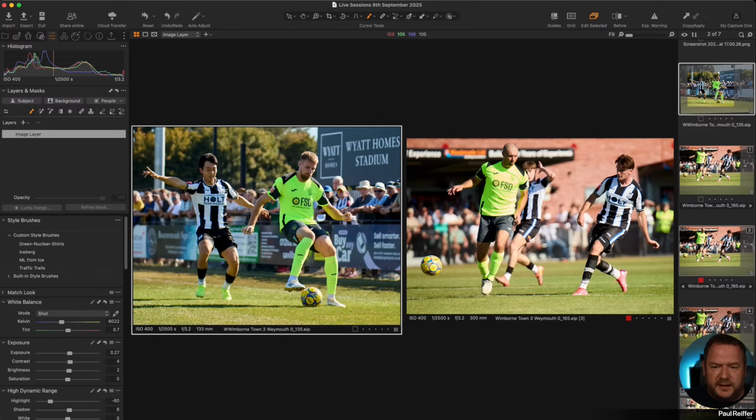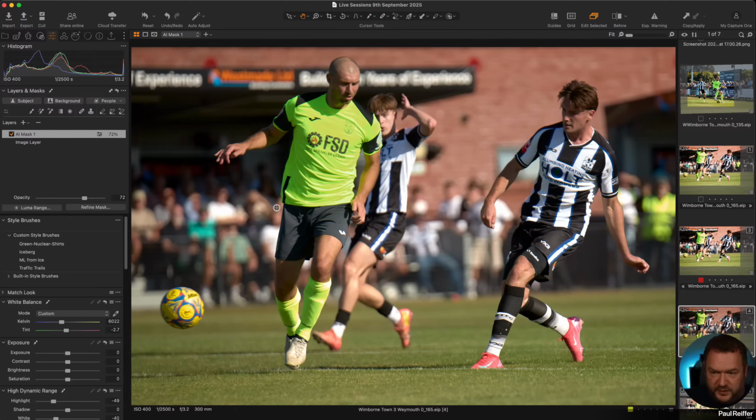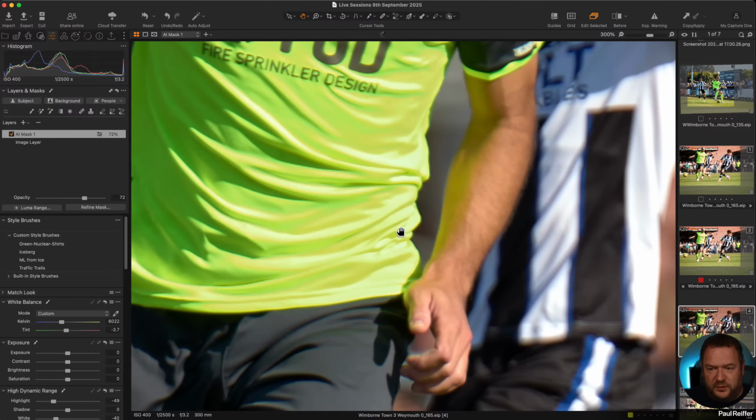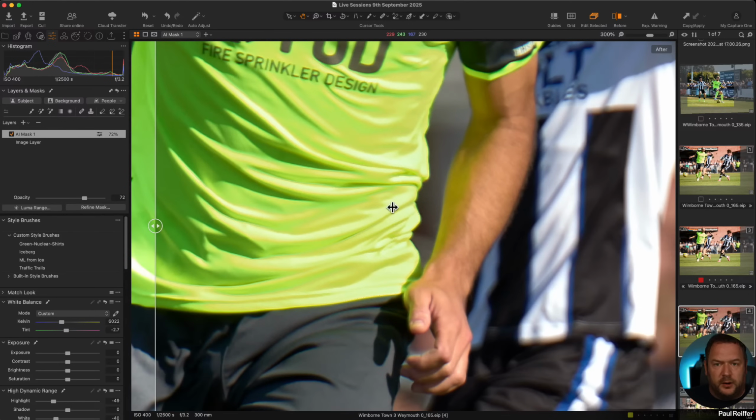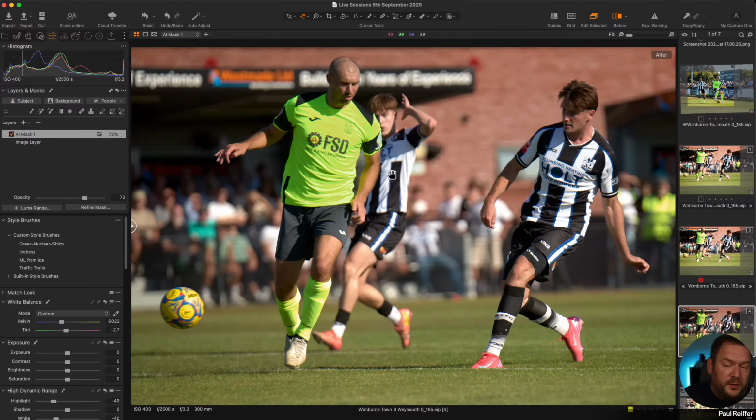Whereas the original edit here, yeah, it is blown out. This doesn't fix, by the way, for anyone thinking it, this does not fix the fact that this is blown out. You still have the same issue with the patterning. It's just we've recovered it quite a lot. But it is still overexposed. It's just we've calmed it down. We've calmed down the brightness, but there's no more detail in there. It's not going to get anywhere from there.